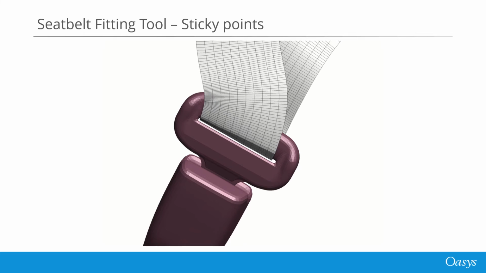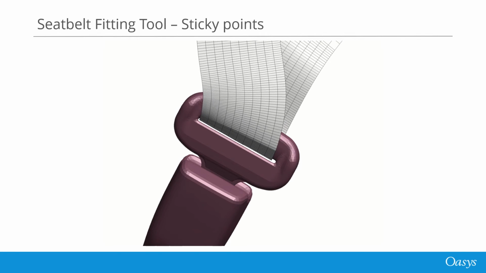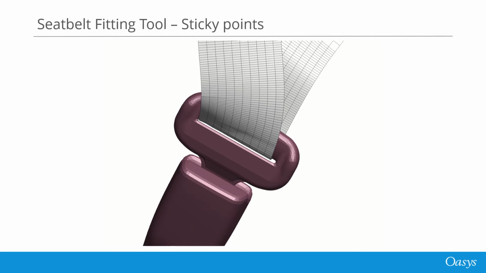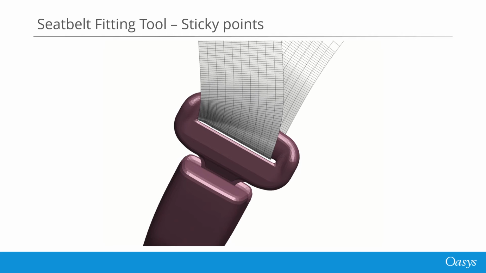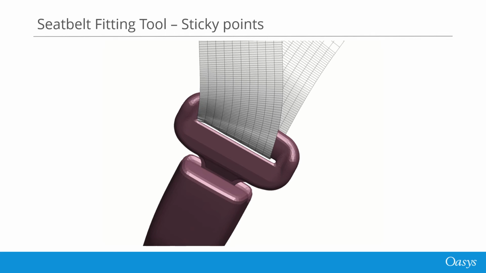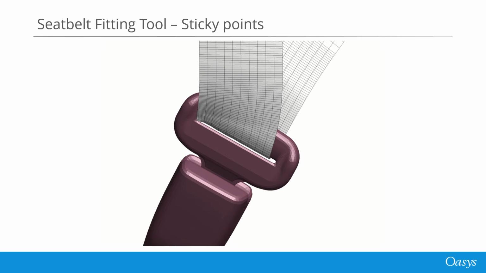If explicitly meshed slip rings are not in the correct position, fitting the belt through a meshed slip ring can lead to the belt drifting sideways and curling up against the side of the slot. You can see this in the example on the screen. The pelvis buckle is not in the optimal position, leading the belt to drift sideways during the fitting.